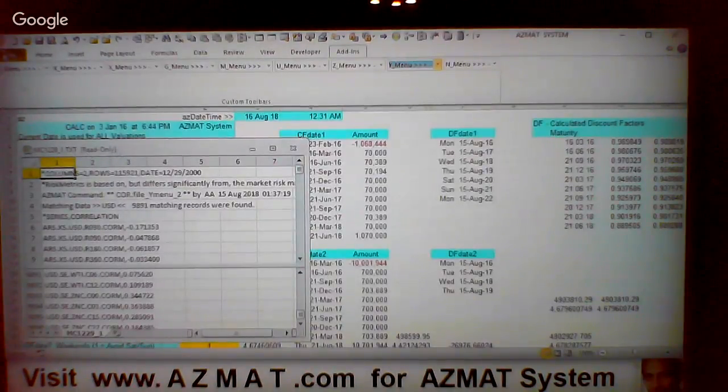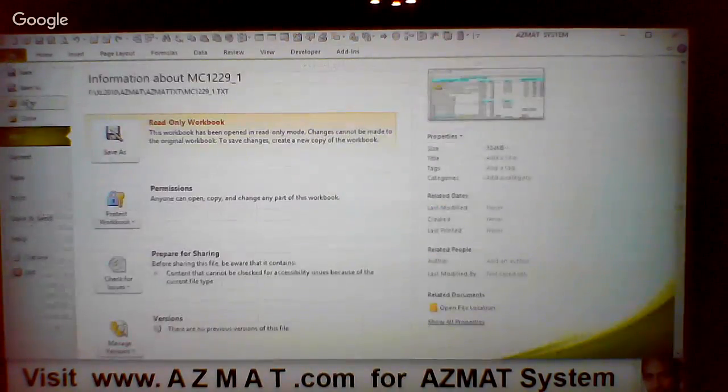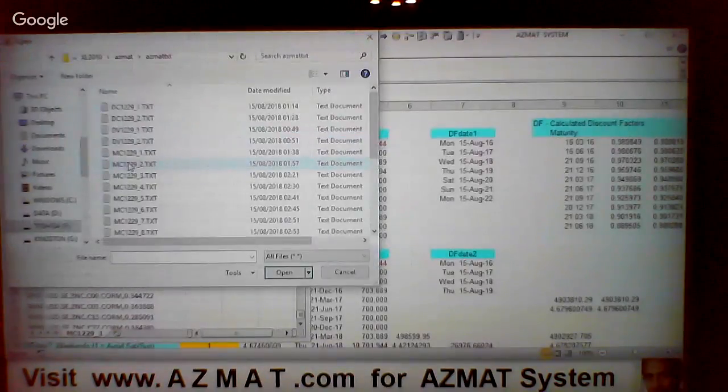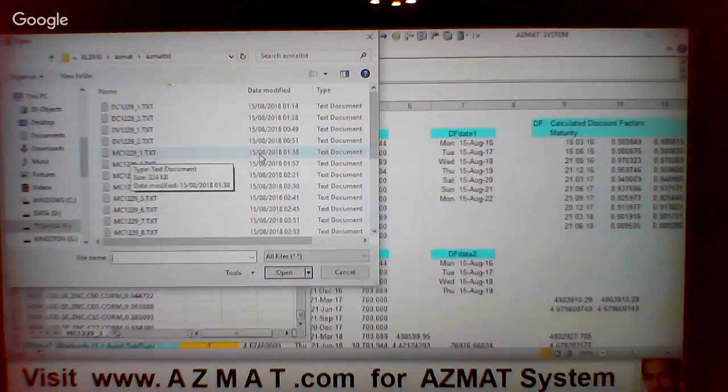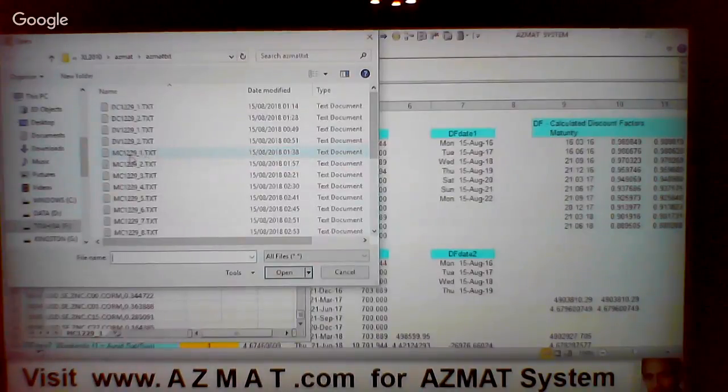I want to have a quick look at it manually. I say file open, because that's where we had left the directory, .text. So I can choose one of these, or I don't even need to choose that. I'll just say I opened it, I think MC1229_1. That's the one we have open currently.